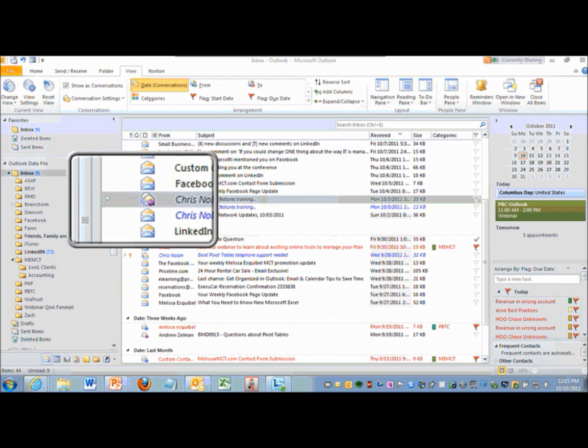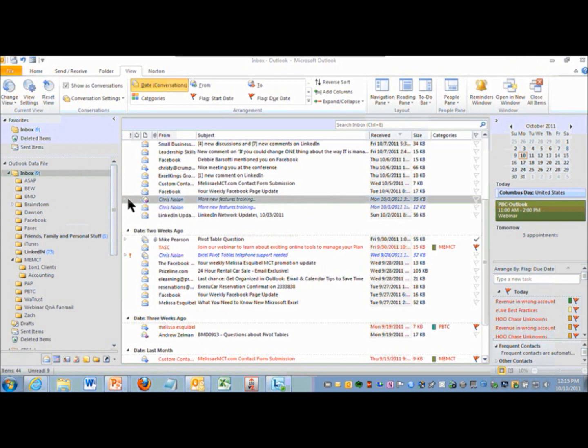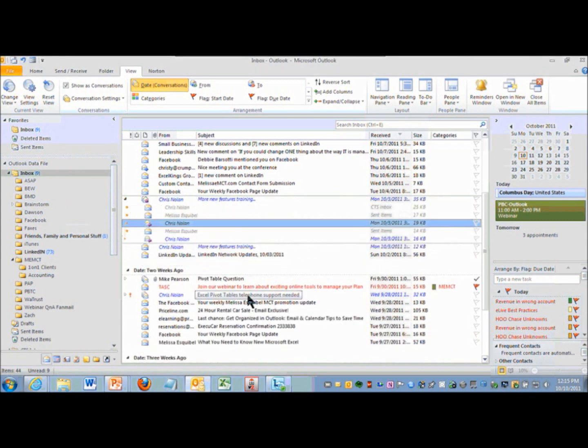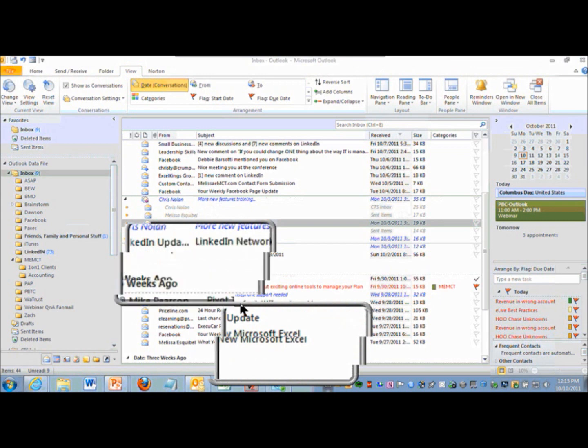Those little white right-facing arrows tell you that this email is part of a conversation. And you can click on that arrow and it will expand it. If the arrow were to remain white, it would mean there is more expansion to be done. So you would keep clicking the arrow, this guy right here, until it looks like it does now, which is a black down-facing arrow. Let me magnify that.